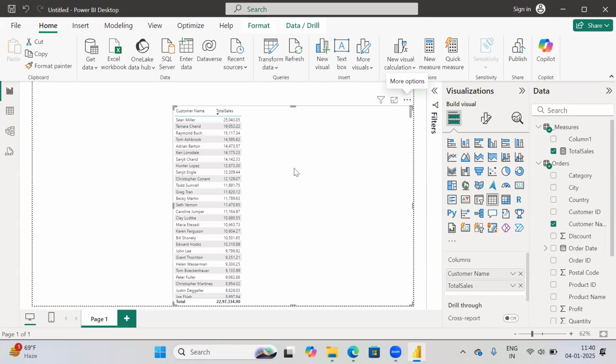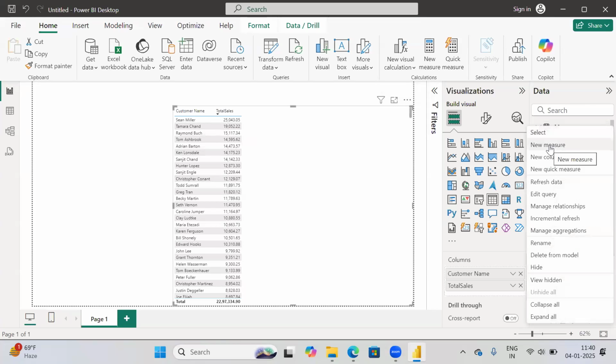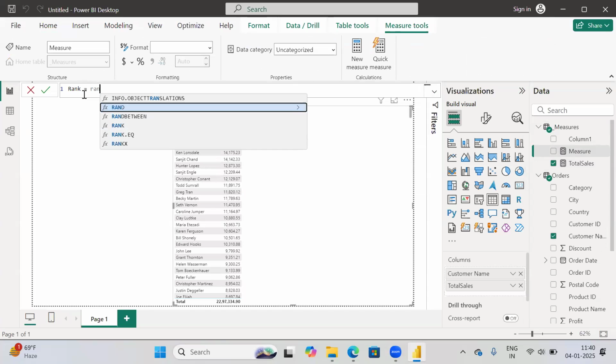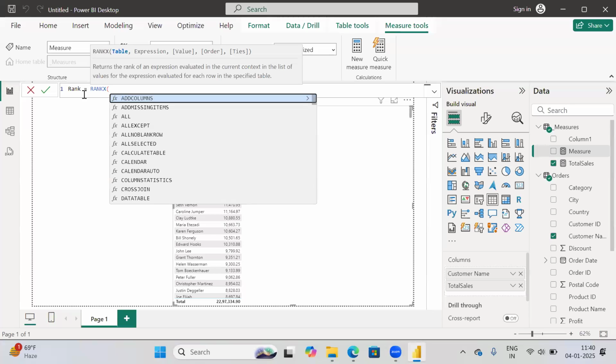For that, we will create another measure called rank. In the rank measure I would like to give the rankings: who is the rank 1 customer, rank 2, rank 3, based on the sales. We will take a function called RANKX. Inside RANKX the syntax is table, comma, expression, and then we put the order.